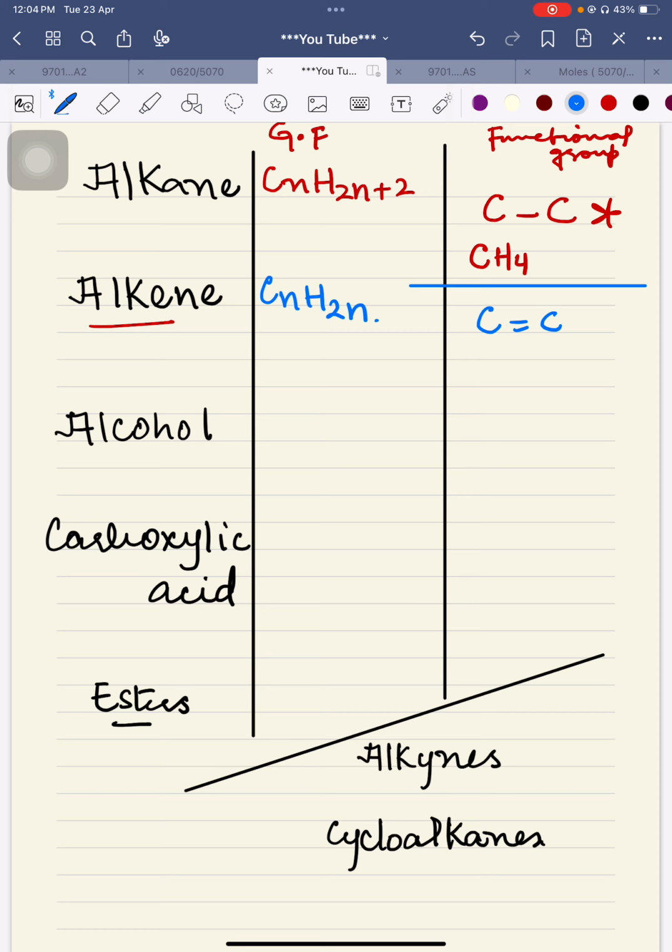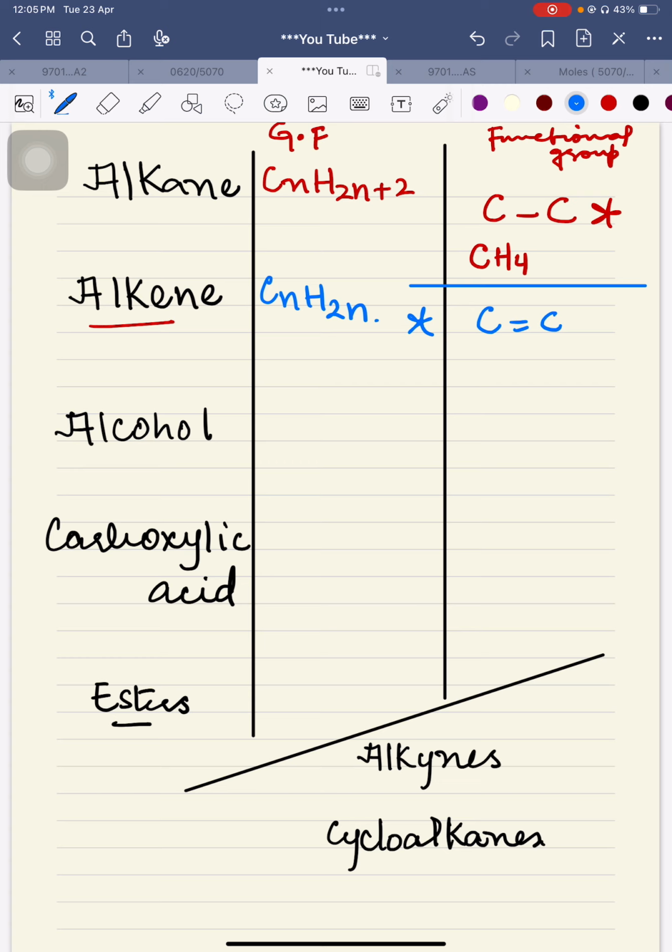Okay, now what is the exception in case of alkenes? Yes, there is an exception. And what is that exception? In case of the alkenes family, member number one will not have one carbon atom. So we can say member number one has one carbon atom, member number two has two carbon atoms, member number three has three carbon atoms, etc. But here in case of alkenes, the first member has two carbon atoms. It is not of one carbon atom.